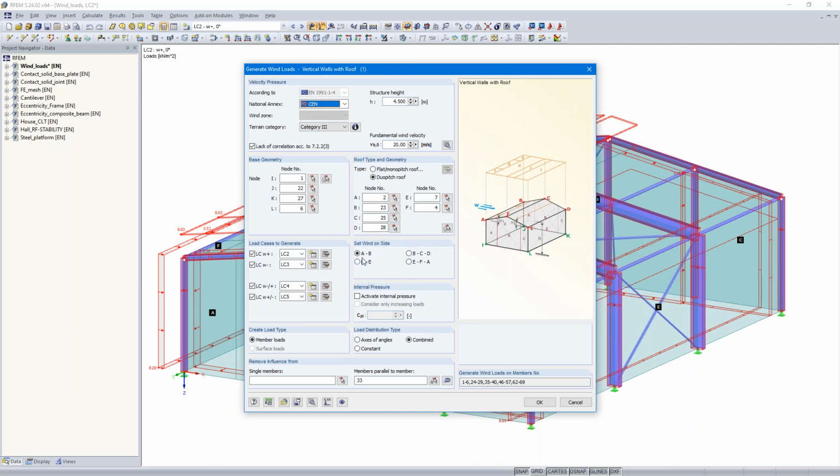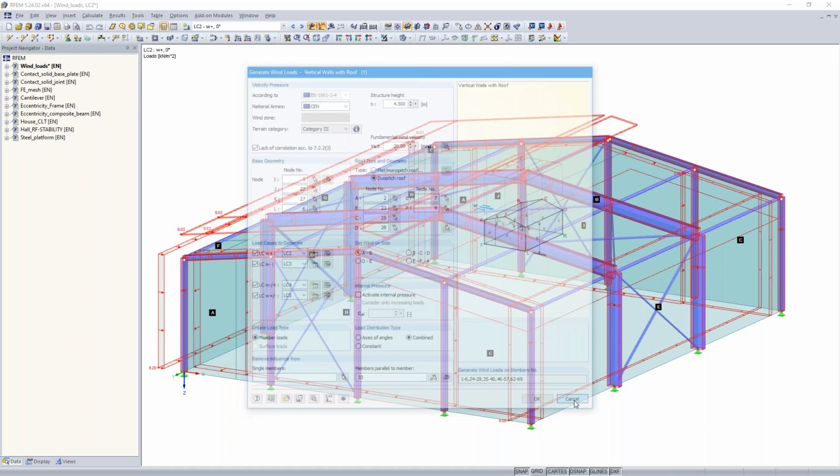And this area here is for the wind direction. In this case, I used the A B wind direction, which means, for our example, the wind direction 0 degrees. Okay, and this area here is important for the load on the roof. Those are the 4 wind load cases that are necessary according to Eurocode: wind plus, wind minus, minus plus, and plus minus.